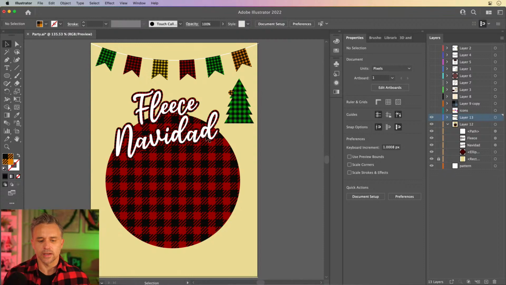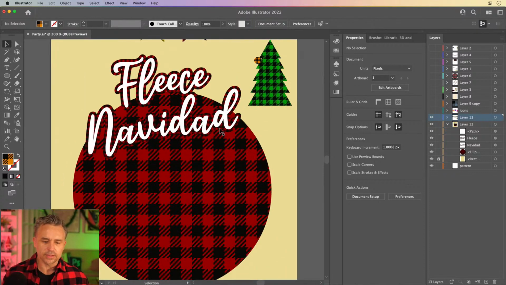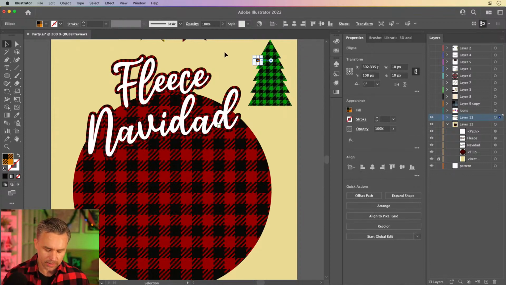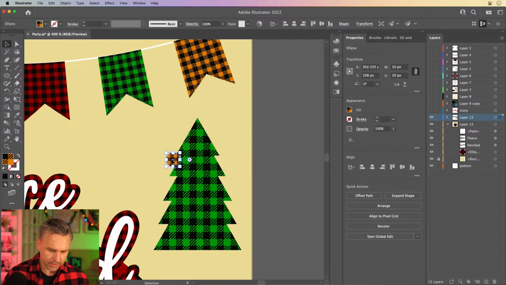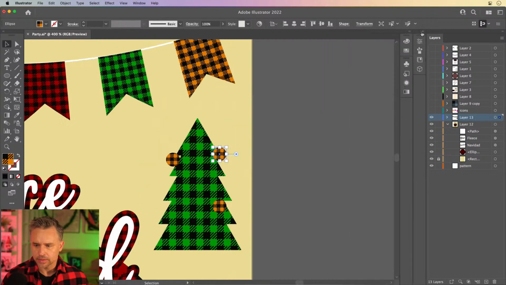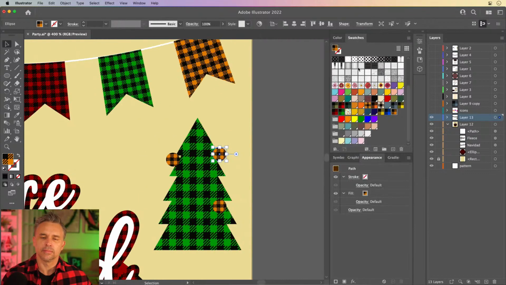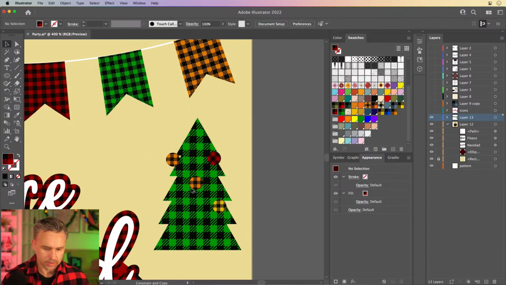It's a lot of fleece, but it's not. I need to focus on the Navidad. So right now we have these elements, which again are great. But I want to have some more sort of Mexican elements to this. There's our little balls.